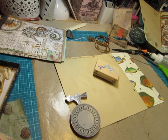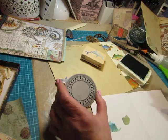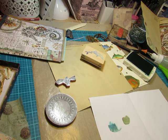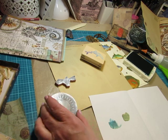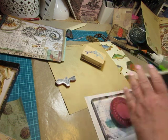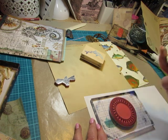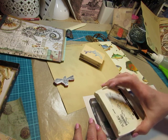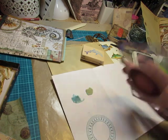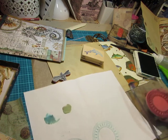I ordered some inks from Stampin' Up! because they had a sale. If you spent so much, you would get half price, or not half price, I wish, you would get free shipping. And I needed some inks. So I ordered some light blues, different shades, but I don't have it yet. So I'm going to try this. This is, I don't know. I'm going to try it here. And then, yeah, I think I like that one, the second generation.